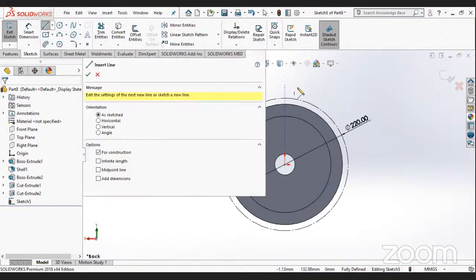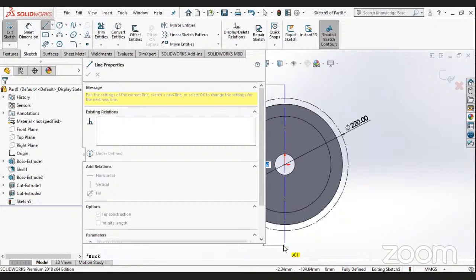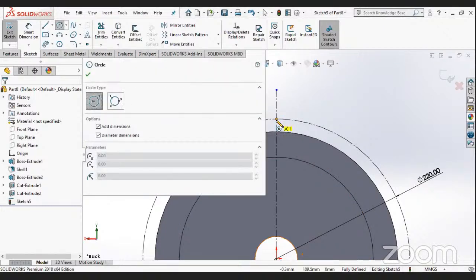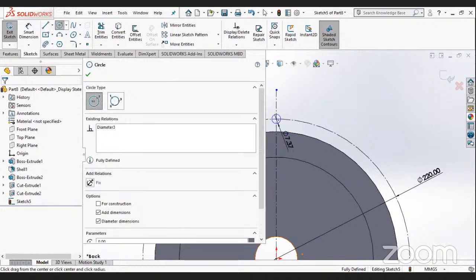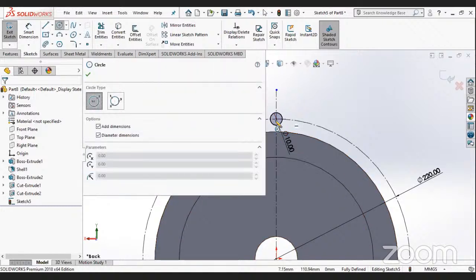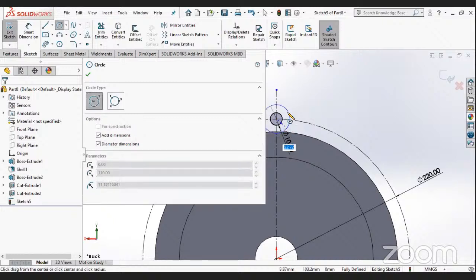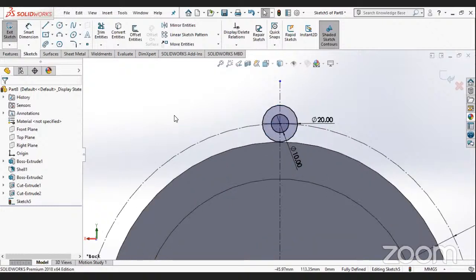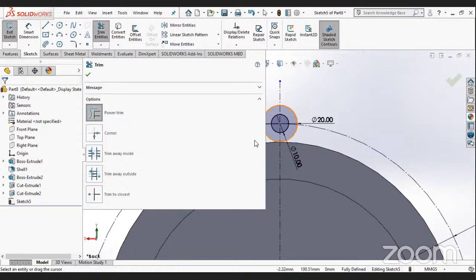Just for reference, make a center line, and we'll make one part of this here. So the dimension was first small hole of 10. Make a circle of 10 here. Then there is one more semicircle which radius is 10. So I'll make one more circle here of diameter 20. And quickly with the trim from the inner part.